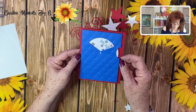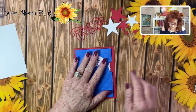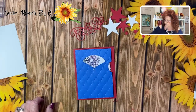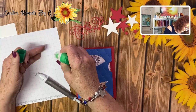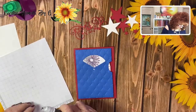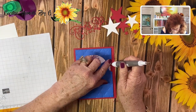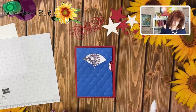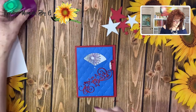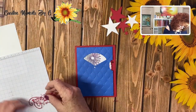Now look at that — 'You Light Up My Life,' it's a party, and then there's some fireworks! Now we're going to go ahead and put our little bitty arrow right here so that we don't lose it because it is so small. I'm going to put some glue on my paper — just a tiny dab of glue — get it on the back of the arrow and then put it right where we want it, right there. We already cut this out from the die set. We're just going to add some more glue to our paper, dragging it through the glue.